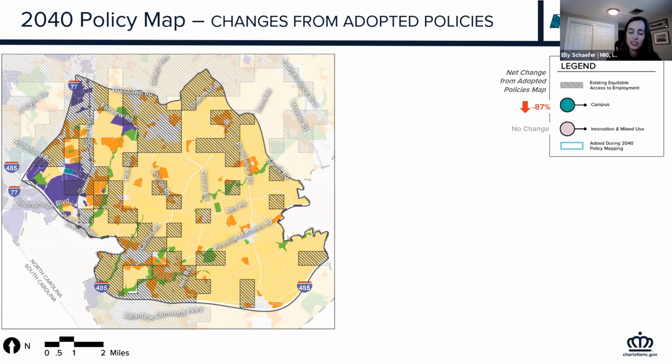neighborhoods. So you can see that there's somewhat limited opportunities for campus and innovation mixed use within this community planning area, given the other policies that we're mapping. But again, I'll point out that activity centers, which we're going to look at next, will provide more opportunities as well. And I think that those are a bit more successful in terms of how we were able to map those in this planning area in particular.